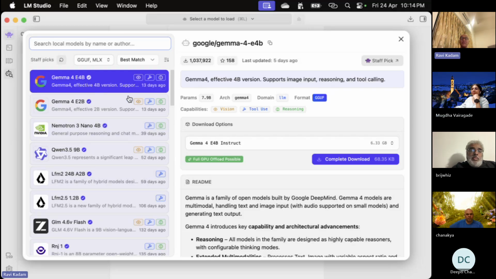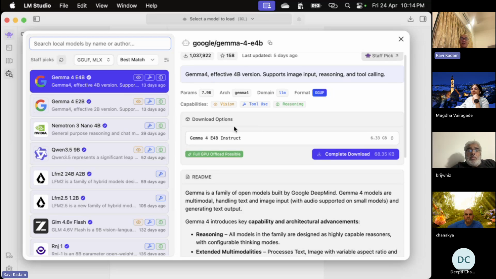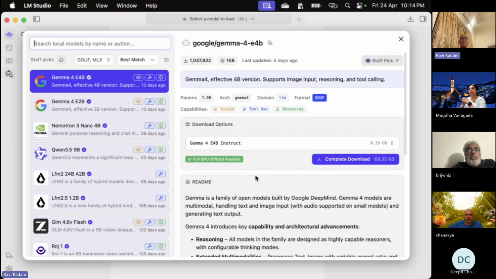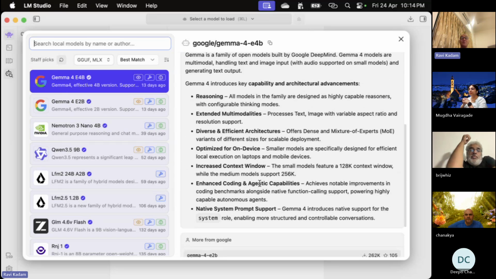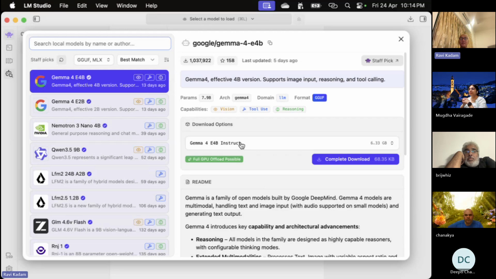Now, once you take a model, if you see on the right hand side, it gives the full details of that model, what that model is. If I had clicked on the 4 billion parameter model, you get to see a description. The important thing to look for in the models is what capabilities those models bring. Most models can do text, so they don't mention it. Almost all models can take a text input and give a text output.